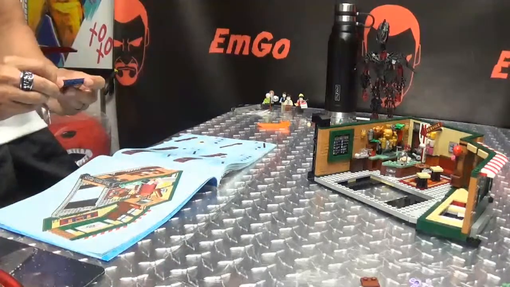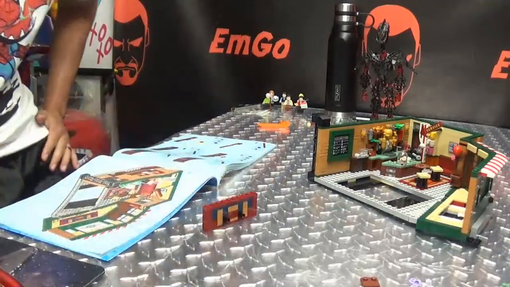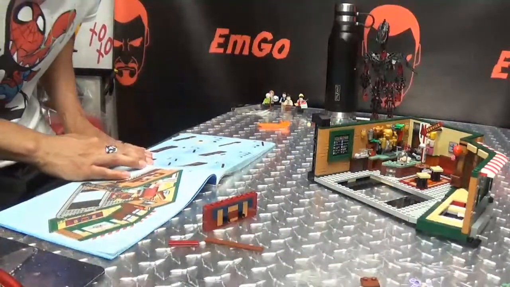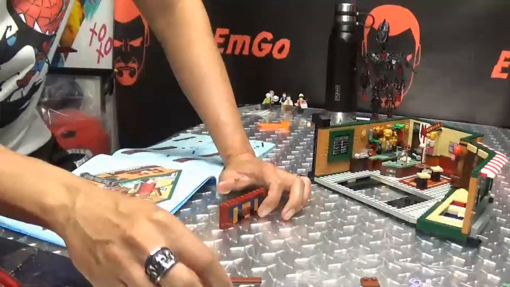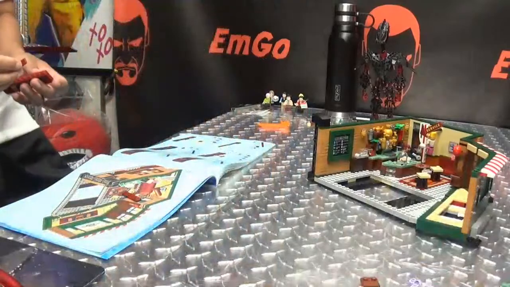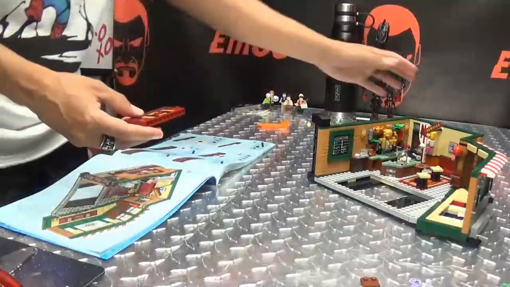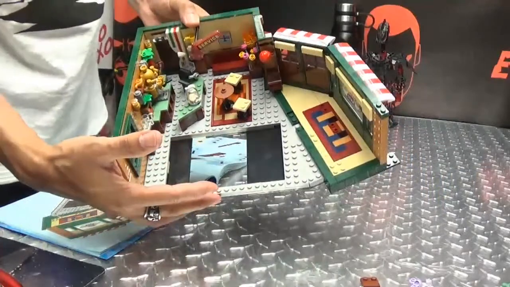There we go. Right, yes. That goes on top. Okay. So we got this and supposed to be matching. Oh, I think it's this. I think it's that I'm using because it matches. There we go. Okay. Make sure you get the right colors. There we go. We have another rug. And this gets clipped in right here. So this is the rug for the little performance area. There we go.